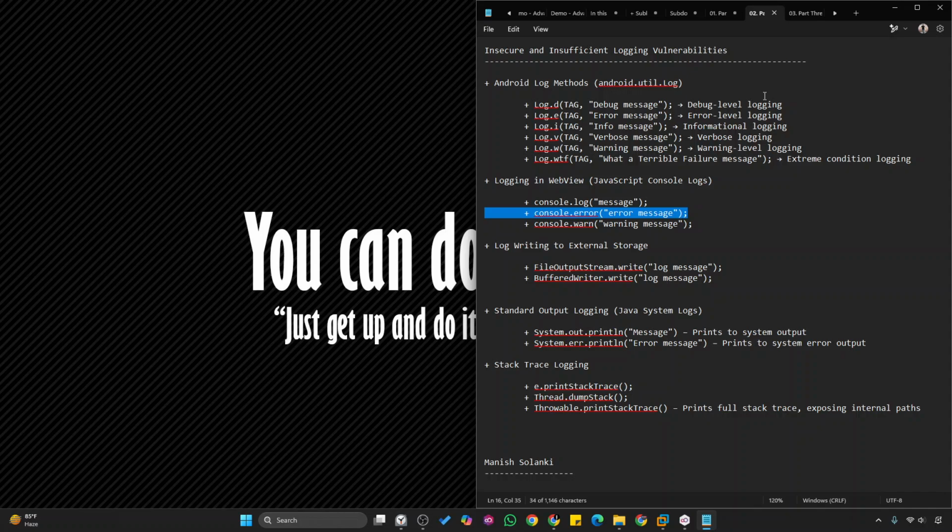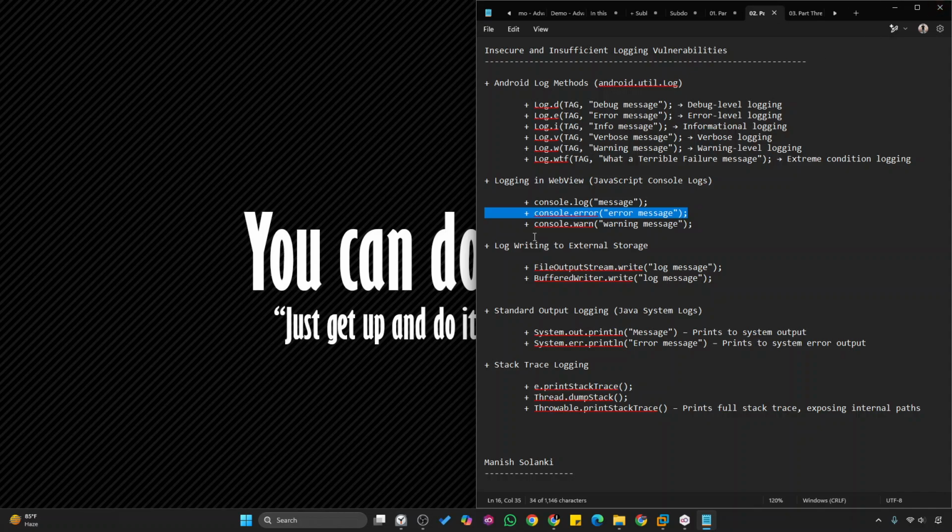So console.error logs all of the error messages, and console.warn, if the user enters some kind of malicious or invalid data, will show some kind of warning, or the application will not process that data properly. In that case also, the application will generate some kind of warning messages.